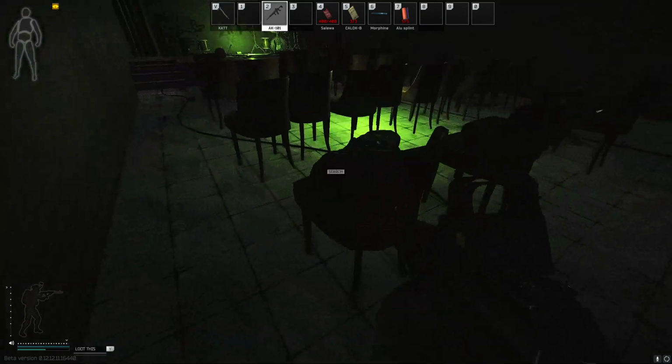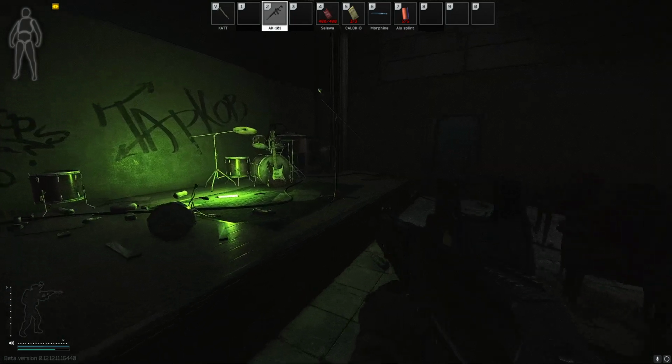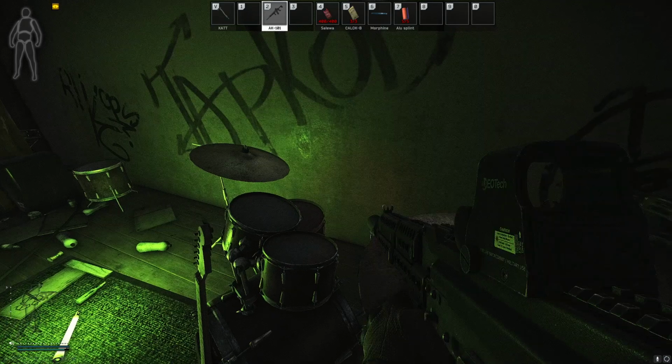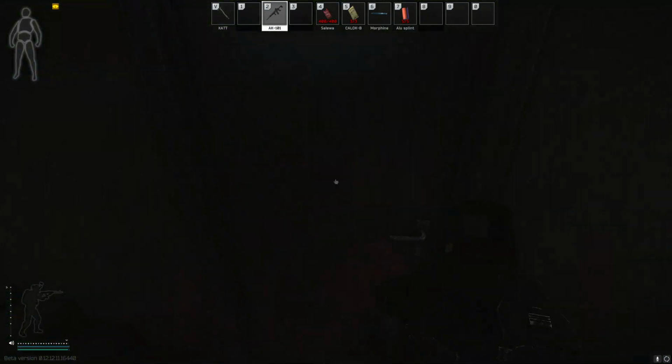I just like to check all these chairs, and then there's a duffel bag. I check these chairs, and someone said there's a lead spawn on top of the drum kit, but I've never seen it, and I think they were lying. If you see anything here, just let me know.